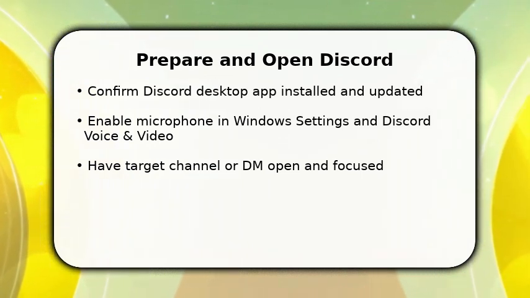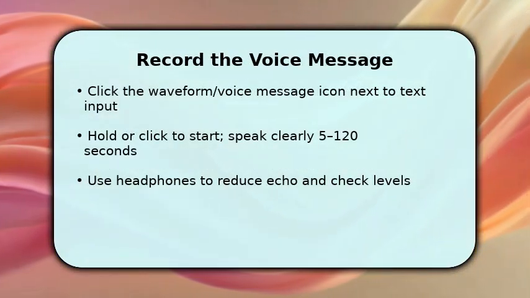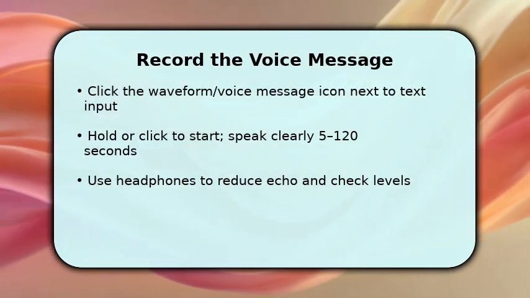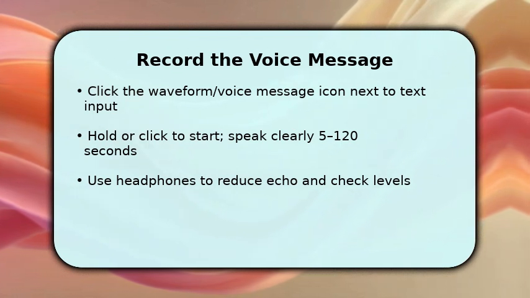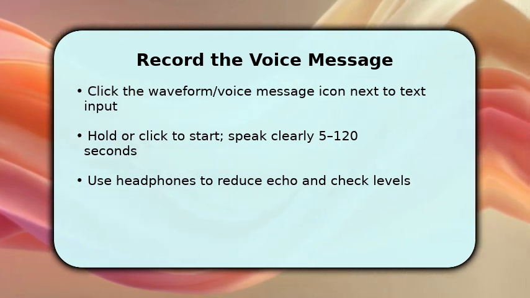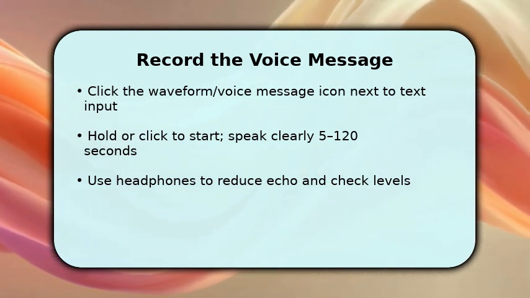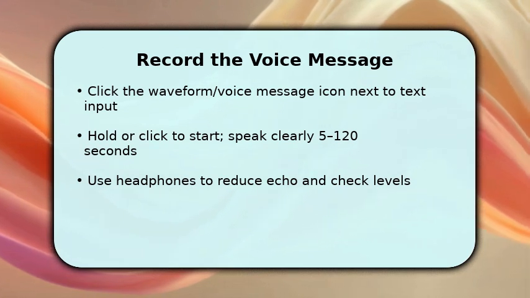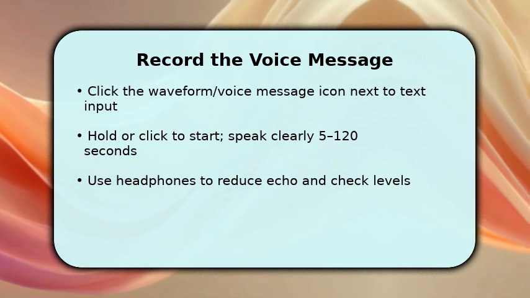Now you're ready for the actual recording step. You'll click the voice message icon next to the text field to begin. Once activated, press and hold or use the click to record control. Speak clearly and at a steady volume. Discord currently limits clips to about 120 seconds, so plan your message. Make sure to use headphones to avoid feedback and glance at the input meter to confirm levels.